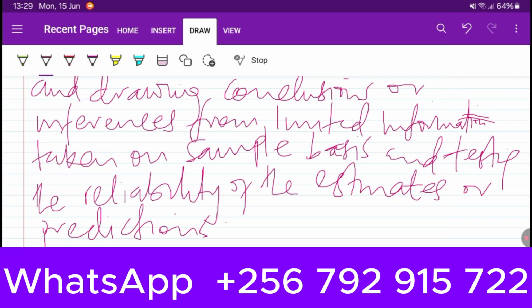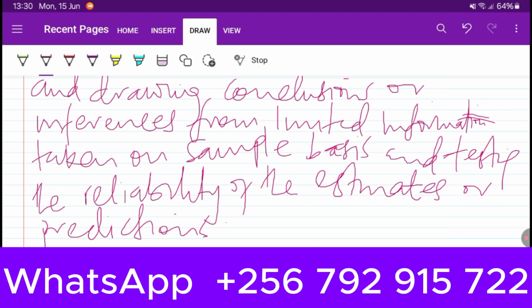And this larger group is the one that we call the population. So using the information that we have gathered about a small part of that population that we call a sample, we understand the different attributes of that sample, then we go ahead to draw a conclusion about the entire population. Because remember, this sample is picked from the population, so a sample is going to be a representative of the entire population.